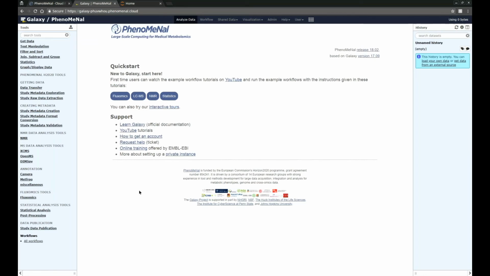And here it is. Now this will look a lot like the test instance that we saw earlier. It's got the same tools. It's got the same workflows that are shared. However, this is my instance. This one is running on the machines that I'm renting from Amazon, and nobody can access it. Nobody can see it without my passwords. And the moment I delete my deployment, this will cease to exist.